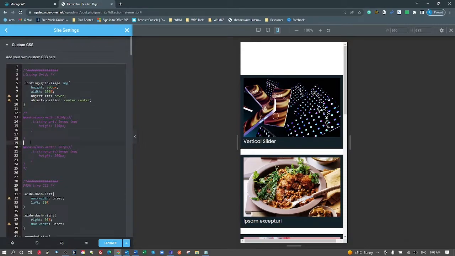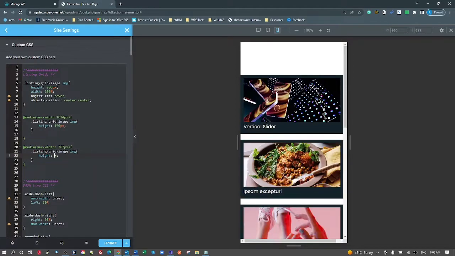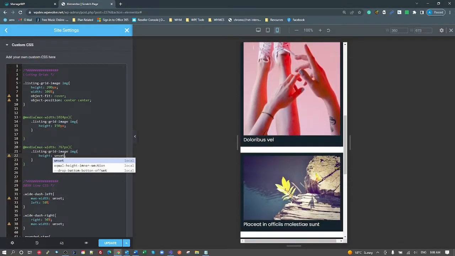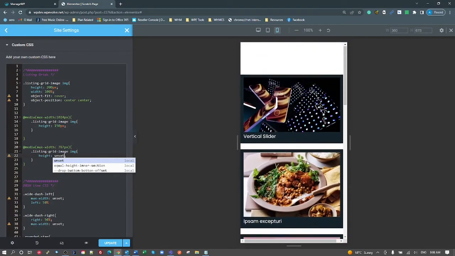And in here, let's look at this media breakpoint I've created for the mobile. And tablet, so I've got a media query, but the maximum width is 1024, so that's for the tablet. We want that for the maximum width of 767, which is the mobile. Let's say we want that to be taller. Let's say we want that to be 250 pixels or 240 pixels, or we want to unset that. If we unset that, then we're going to get the full height of those images. So on mobile, we might want the full height so that we get the entire image.